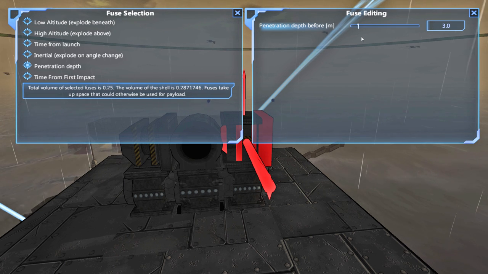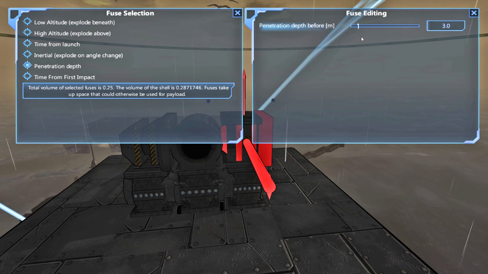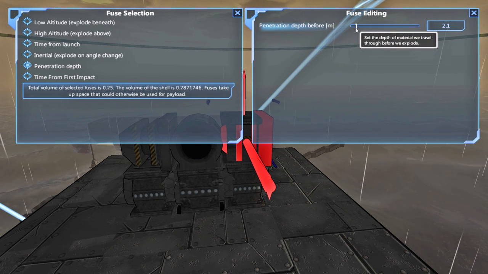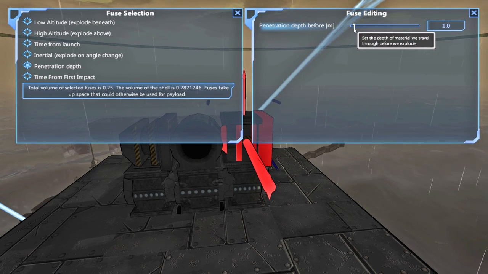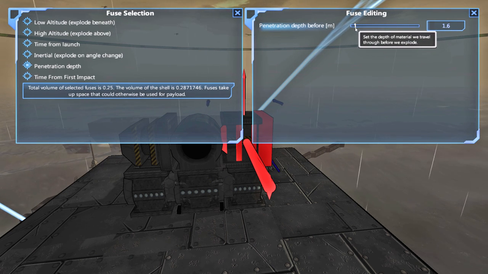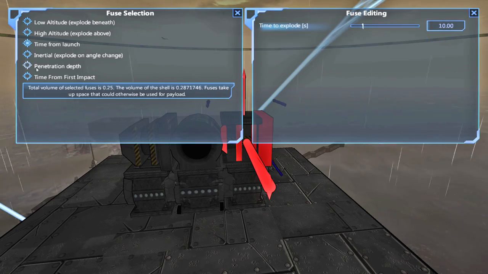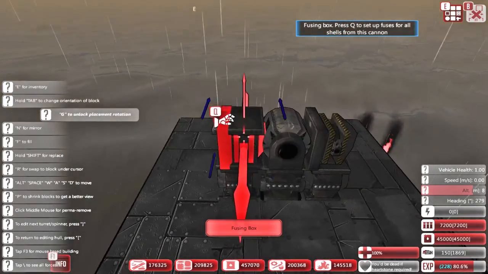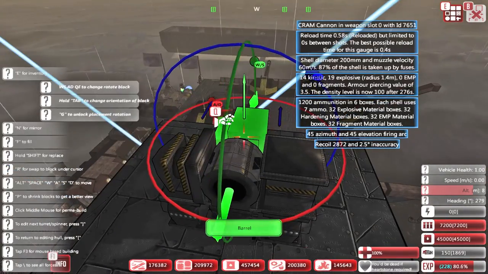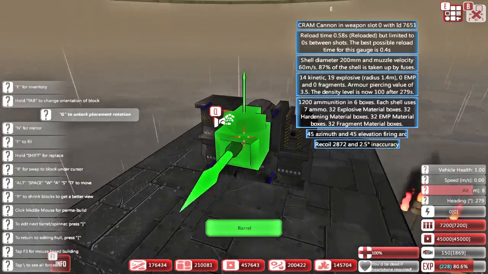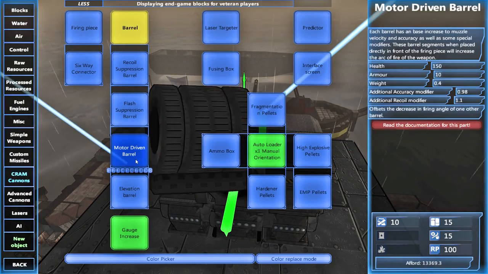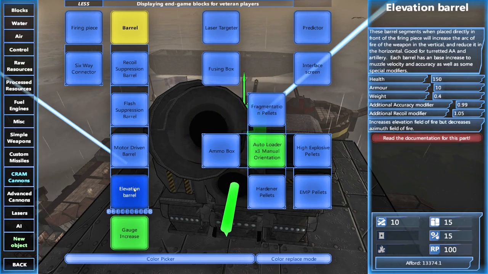The thing is, it's a CRAM cannon. It's going to penetrate. Well, yeah, but if it goes through one layer of armor and then out the other side, it won't pass through enough armor to detonate. Well, you only need to put it down to one layer then, in that case. But then it wouldn't be getting deep enough into hard targets if it happens to hit a thick part. Yeah, that's true. I just put time for that reason. Really? Oh, well, we can do that, but I do genuinely find that in my testing, having it penetration depth is just massively OP. But we'll see how that one goes. Well, I go time, and then I have a very short time, so it's effectively a penetration depth fuse.